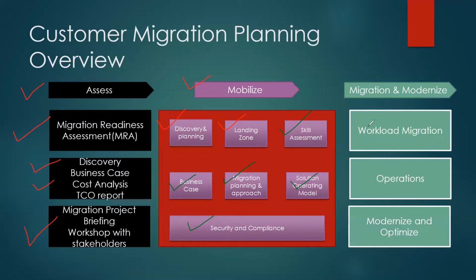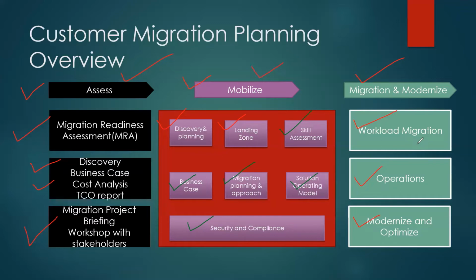After that, the next phase is migration and modernization. Using various AWS tools, we will migrate the workloads based on the planning that we did in assessment and mobilization. Based on that, we will actually move the servers from on-premises to AWS cloud, and also start the operations of the migrated environment. And after it is migrated, we mostly use lift and shift initially, but later we will also think about modernizing the current infrastructure.